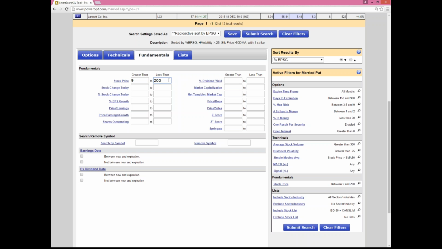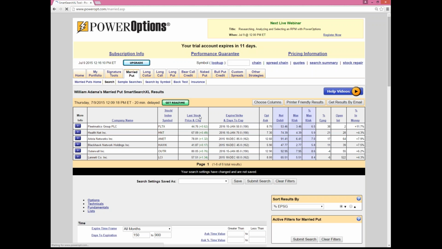the first thing you're going to want to do is realize what kind of stock price you're going to be able to trade, whether you're planning on doing 200 shares or 300 shares of stock and 3 puts, or 200 shares and 2 puts. So in general, if your rule dictates that you're not looking at stocks higher than $85 per share, then we're just going to change the stock price field. I might even lower this just in case there's a small stock, a $5 or $6 stock, that still matches our criteria. So we'll go 5 to 85, and let's go ahead and submit that.